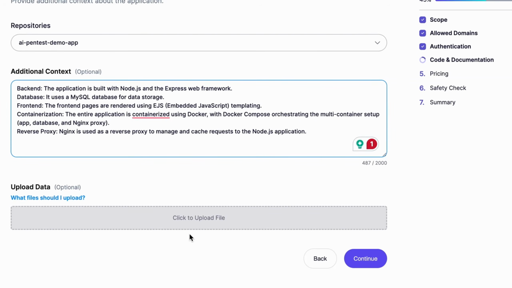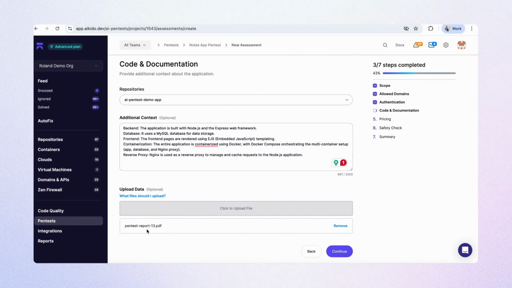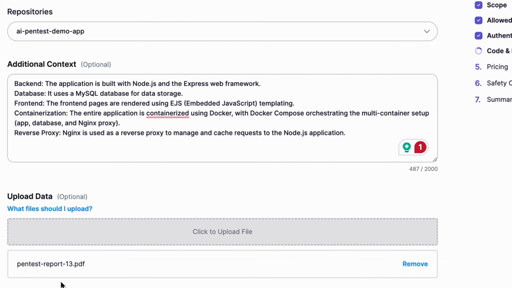And you may wonder what kind of files you should upload. You can literally upload anything that you think would help a normal human pen tester, right? So in this case, you could upload, for example, your previous pen test report. So here, I've uploaded my previous pen test report. If I wanted to give it information of what was last discovered, interesting context, you could give it a map of your infrastructure, of your architecture. You can give it whatever you want. It's going to be able to figure out how to use it.